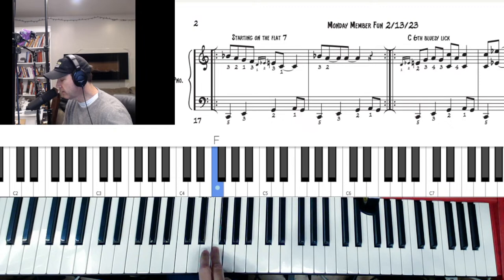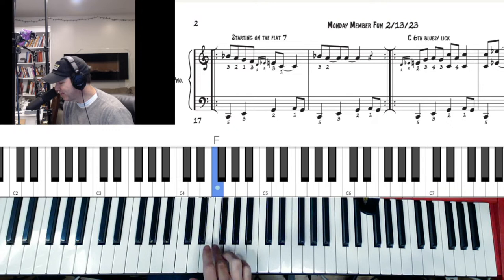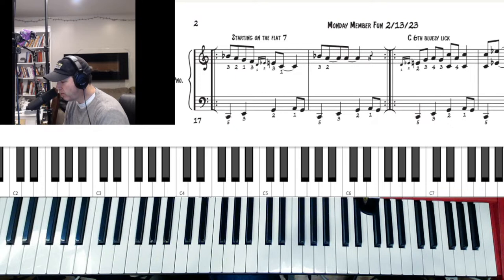F sharp to F. F first, that's going to feel really strange if we haven't been doing that. You have to use your third finger and slide it down to here, which, as I have a classical background as well, when I was first learning that idea, I thought, what in the world? That's for people who don't know the correct fingering and everything. But I was wrong. It's for people who want to sound good.